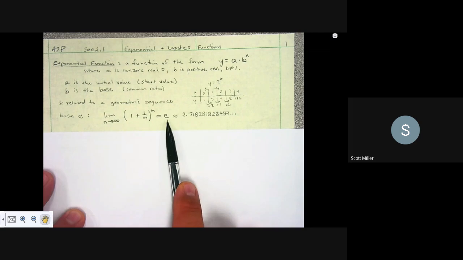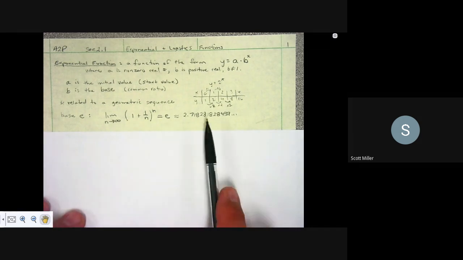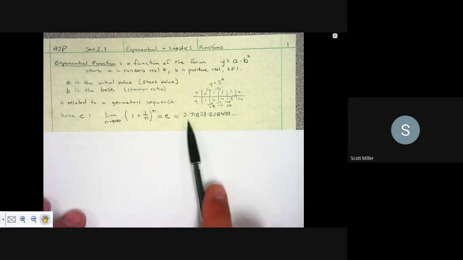If I take this expression right here and I make the value n keep getting bigger and bigger and bigger, then the bigger I make that, the closer the decimal I get comes to the letter e. So that's what this means. If n continues to infinity, keeps getting bigger forever, that's what that basically means, then this number gets closer and closer to e. Since we can't actually express e because it goes on forever and never stops and never repeats, this is the actual e number, and here is an approximation. So just like pi, this has an approximation.